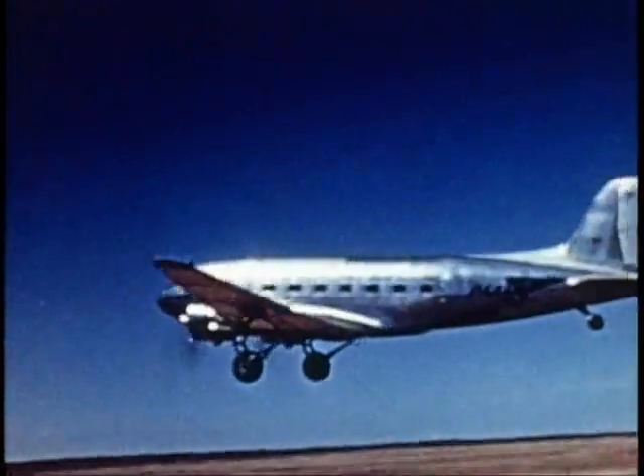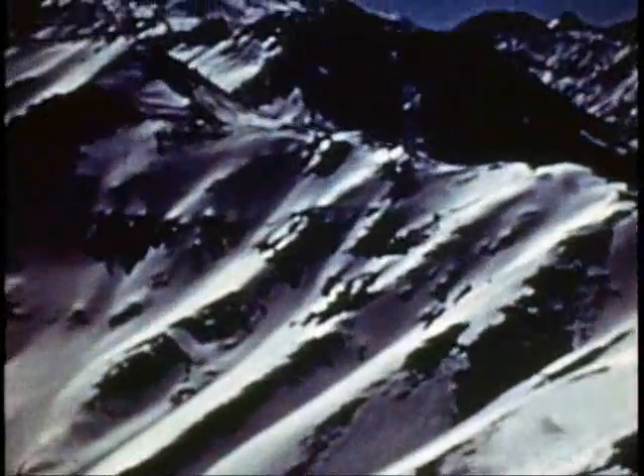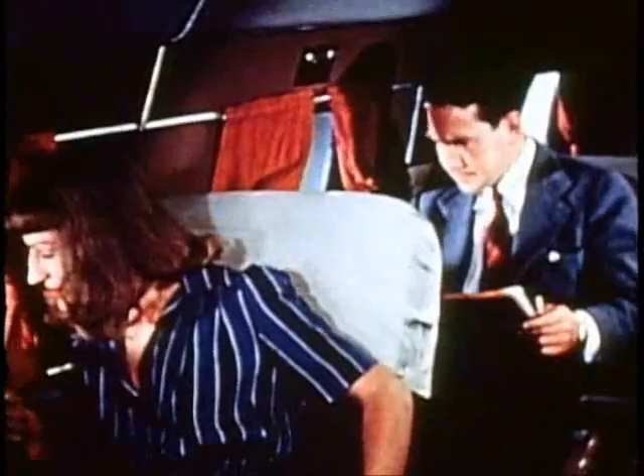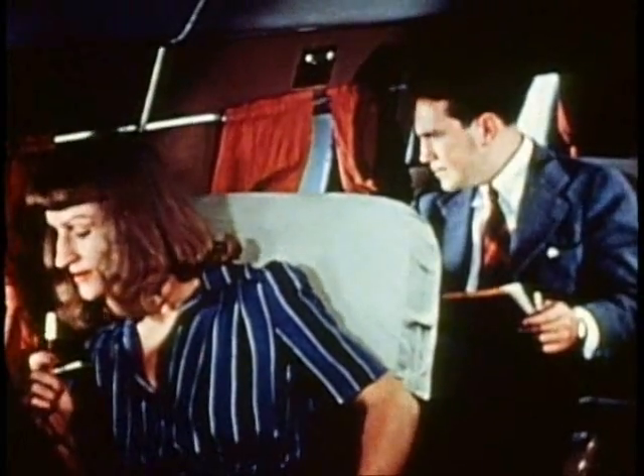Leaving Mendoza and flying westward to Santiago, Chile, we all had an opportunity to see what the Andes looked like at 18,000 feet. It gave us a rough idea of what the pioneer airmen were up against when they first flew through the Uspiata Pass. Today, we sit back in solid comfort, sniff oxygen from a tube, and fly past peaks like Aconcagua — 23,000 feet, highest in the Western Hemisphere.